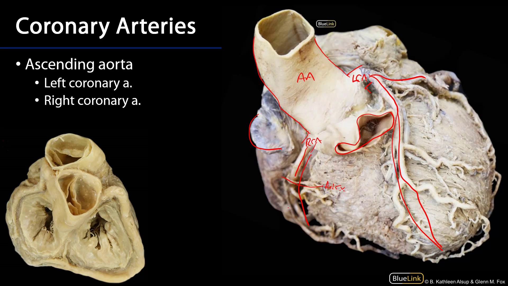If we look to the left here, this is almost a superior view of the heart with the atria removed. Going back to the ascending aorta, we can see there are two vessels originating from it — that makes that the pulmonary trunk. We can see how the right coronary artery is going to come down and wrap around throughout the coronary sulcus, and then the left going that way and down around. We're going to have our tricuspid valve there and our bicuspid valve there. Let's get into the granular details of these branches.